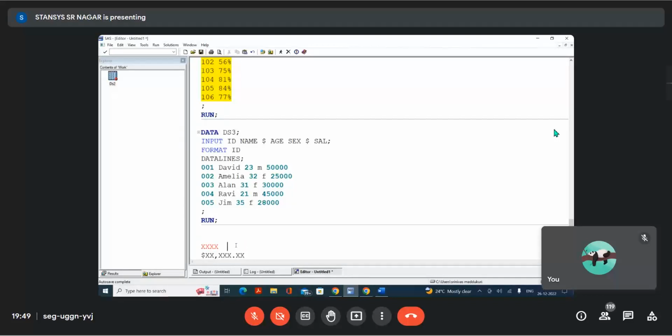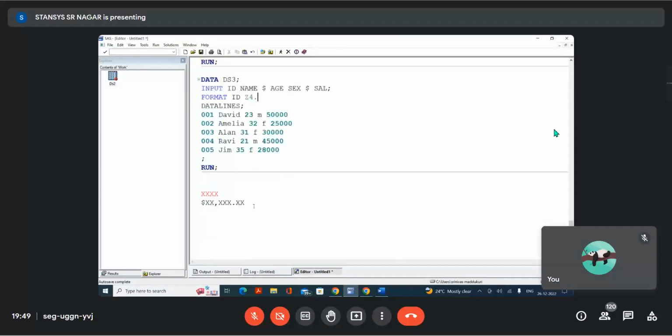So what is the format I should write? Z4 dot. So I'm writing Z4 dot.